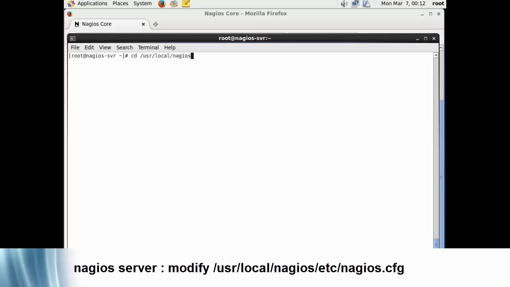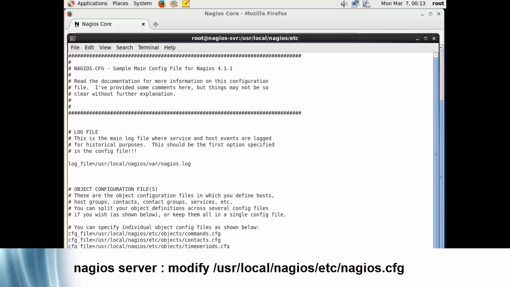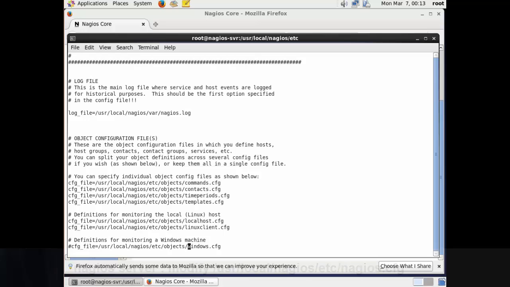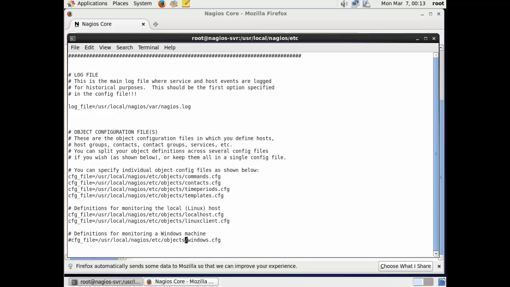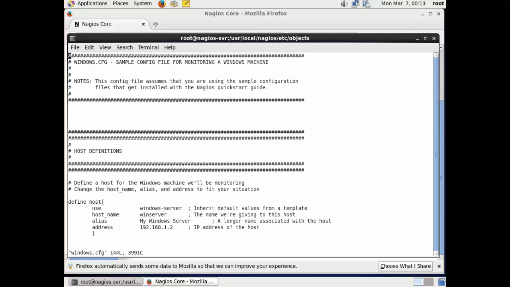Now if we head back over to our Nagios server, we can do similar things we did for the Linux client. We're going to configure those files, so /usr/local/nagios/etc. The nagios.conf file actually has a Windows template. So you could save this file. I'm just going to modify it. If you have other Windows clients, you can go ahead and copy that file over. So we're going to copy that Windows client, and we're going to go into our objects folder and modify it. So I uncommented it in nagios.conf.